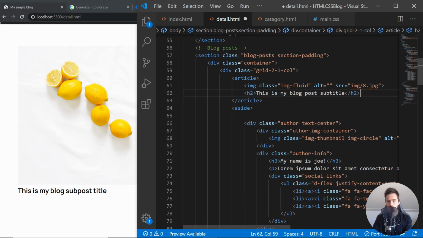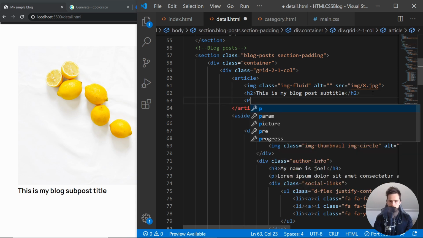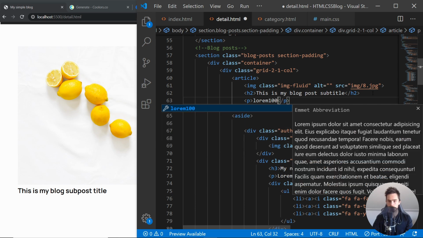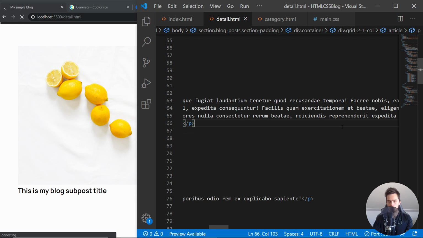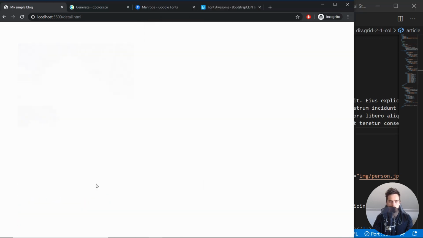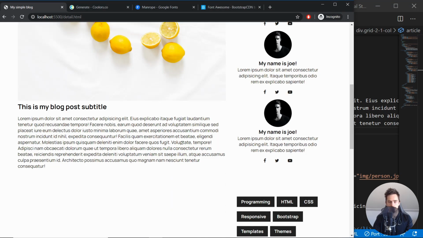Then we will have just some sort of paragraphs, basically with some lorem ipsum, so lorem, and let's just use 100. There it is. Nice. Okay, so there it is. Where is it? Yeah, there we have it.